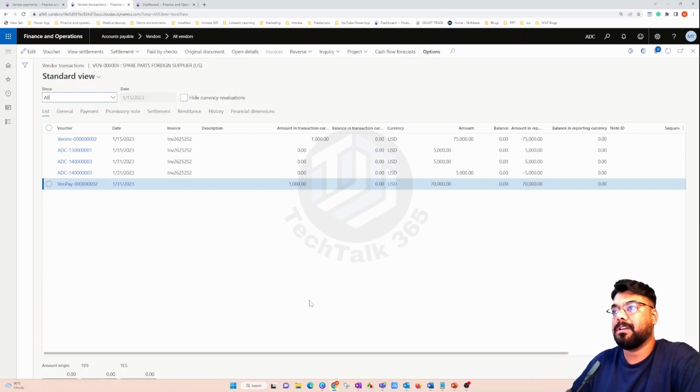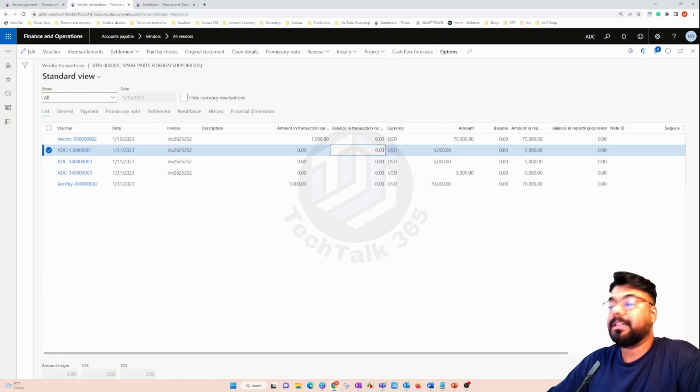Okay, because I'm posting on the same date in this example, but when you are practicing, you can even try to do a payment on maybe a different date, not on 31st of Jan, maybe on 1st of February, where the exchange rate is going as a loss for us. So in such cases, everything that got posted in the unrealized gain account will be reversed, and the system will actually post to the realized loss in such cases.